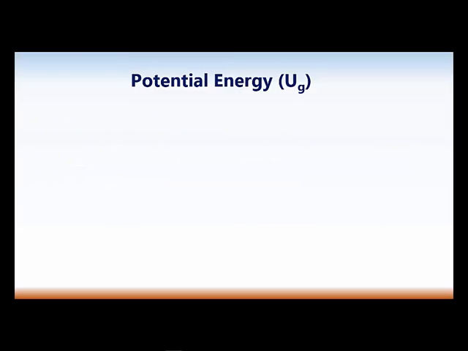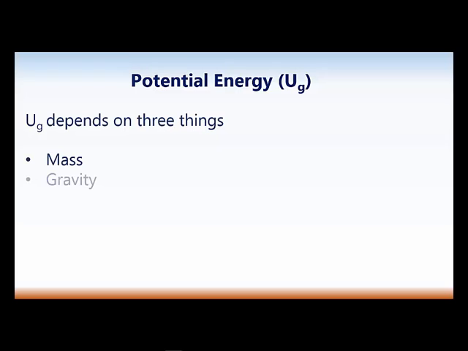Gravitational potential energy depends upon three things. First, the mass of the object. An object that is more massive requires more energy to lift and releases more energy when it falls. Second is the gravity of the location. Earth has a pretty standard gravity all around, but if we were to go to a different planet, the gravity might have an effect on the potential energy. Finally is the height to which it is raised. Objects raised to a greater height will release more energy, obviously, and it takes more energy to lift something to a greater height.